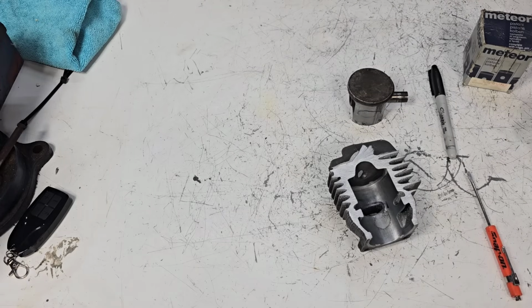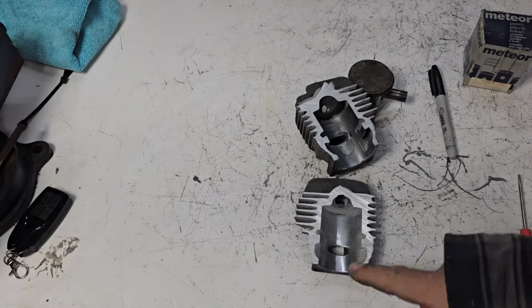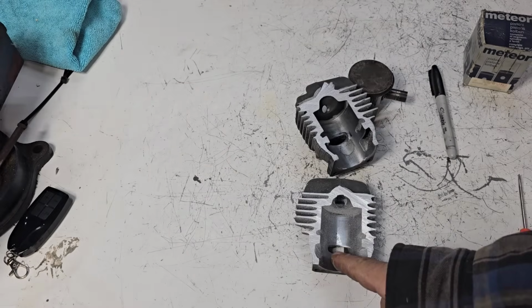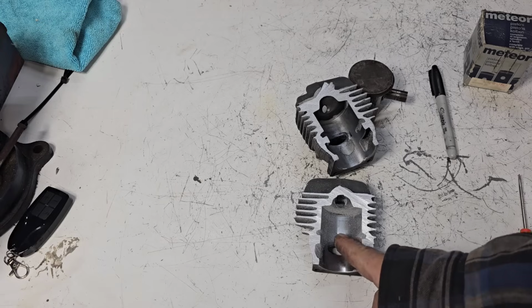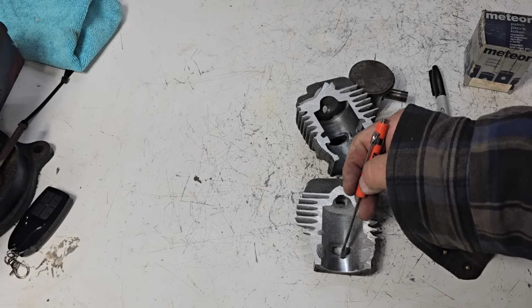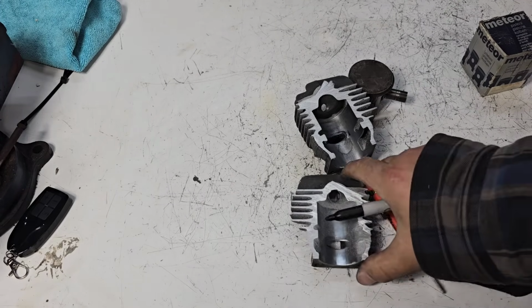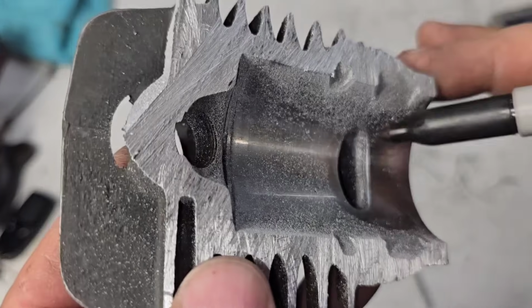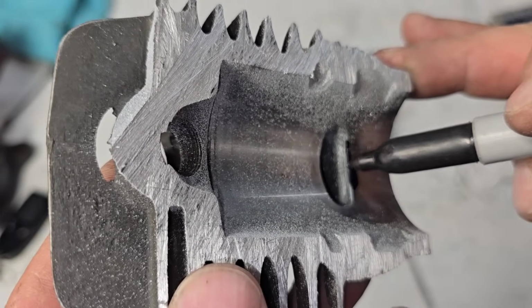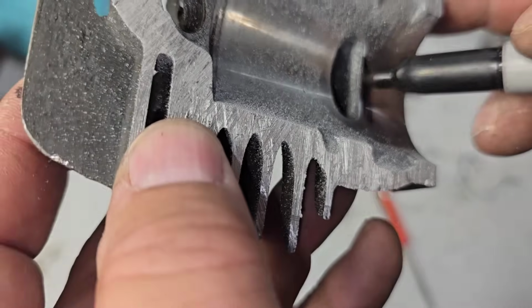The other thing you want to look out for, Doug, if you do machine your cylinder, here's the intake side, friends. There's the transfers. One thing you want to remember, though, if you do machine it, your intake is getting lower, and your intake opens on the upstroke and closes on the downstroke. So again, Doug, if you lower the whole cylinder 40 thousandths, it is the same as lowering your intake port 40 thousandths.